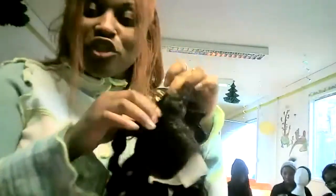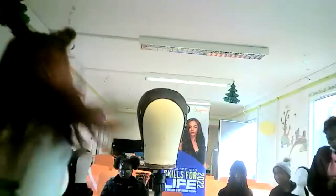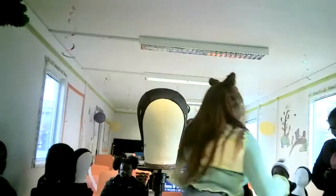So if it's just a closure, you can just fold in the middle. Once you've got your center point, so this is my center point here, I will mark that center point. Are we marking at the beginning of the closure or at the back? At the back. So you mark here at the back. Yep, I've marked mine.